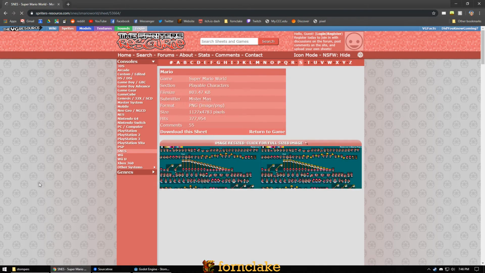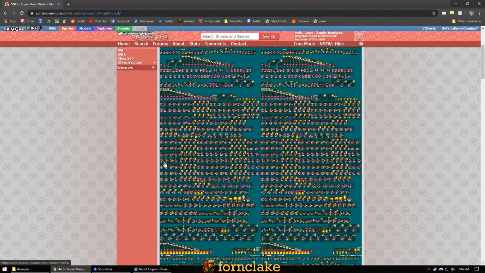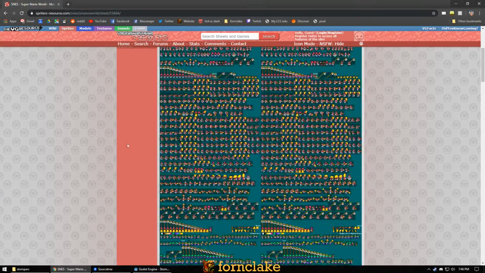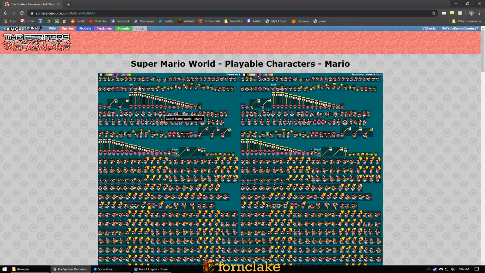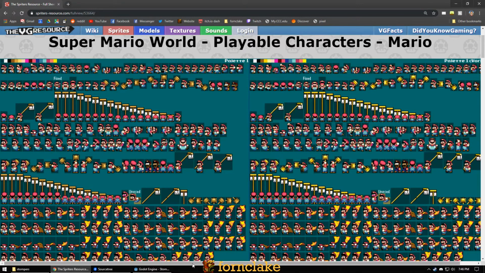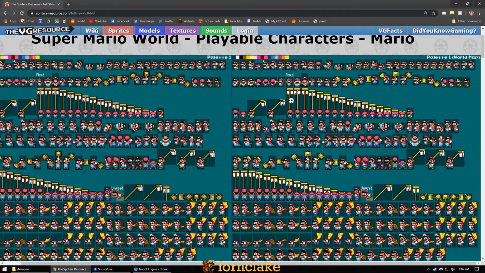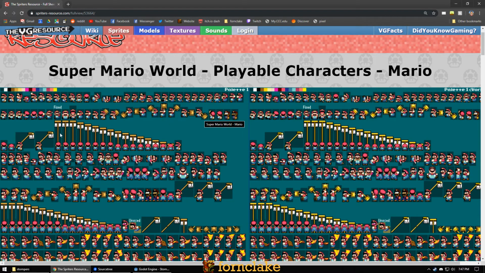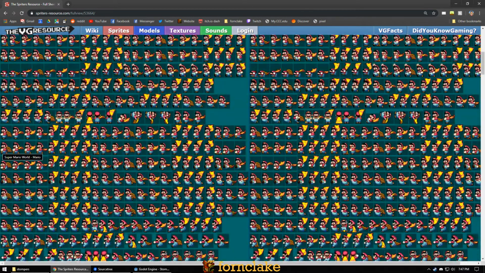So how many sprites does this guy have? Like a fuck ton. You see this? A fuck ton. Alright. A lot of these are just different palettes, and a lot of them are cape. But otherwise, for small Mario and big Mario, it looks like it's just this. What is the difference between Palette 1 and Palette 1 World Map? There's a lot of unnecessary sprites here, honestly.